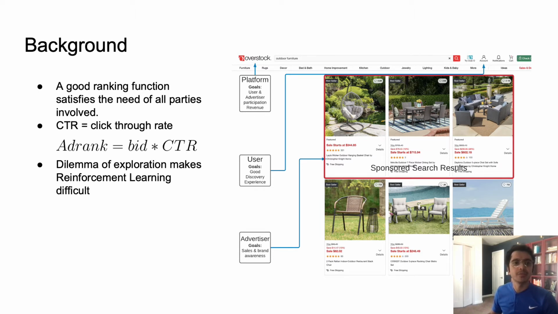We implement a ranking strategy that aims to optimize for all three of these explicitly. As the platform implementing the bid optimizing for advertisers, we leverage additional information across both demand and supply side to provide an optimized ranking to benefit all parties involved. The classical sponsored ranking ad rank formulation is bid times the expected click-through rate, but this does not sufficiently address both the long-term goals of the advertisers, which is to get sales for their products, and the goals of the users, which is to find products they're interested in.